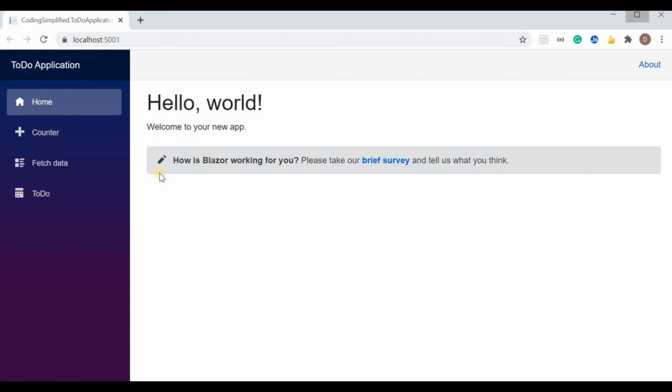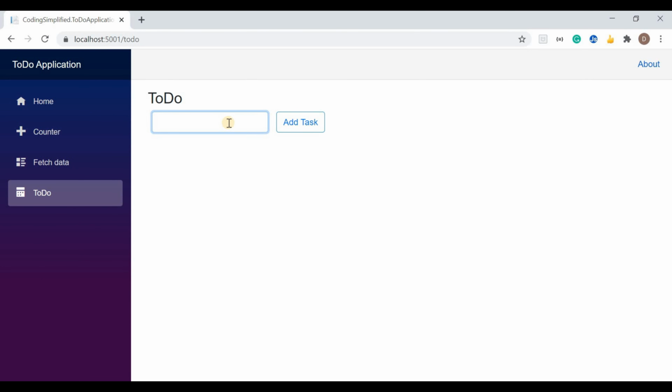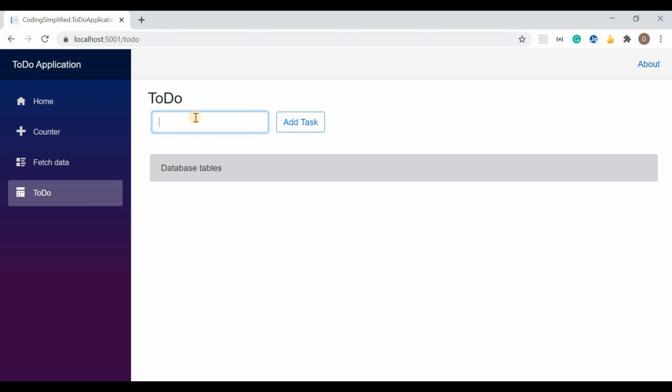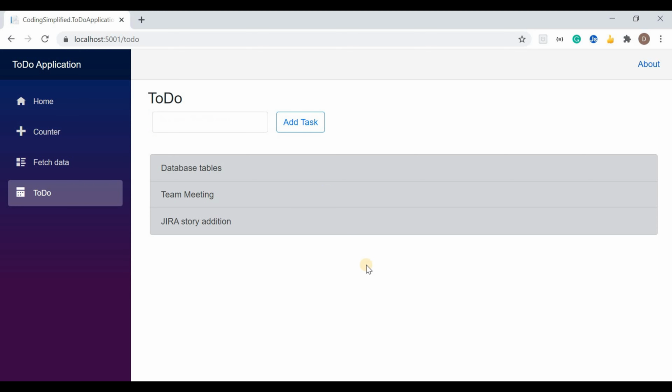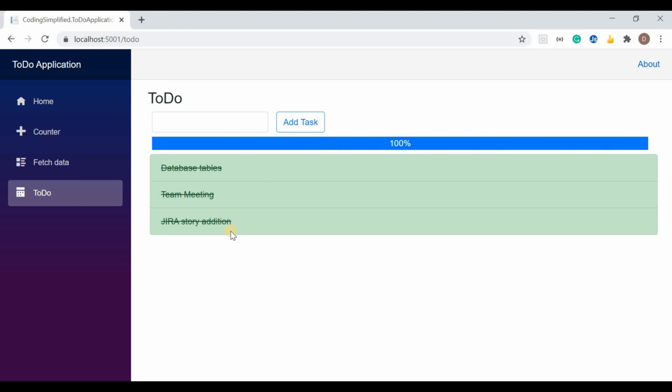Let's run. Let's add a few tasks too. So now we have got an elegant progress bar which shows 33% completed, 100% completed.